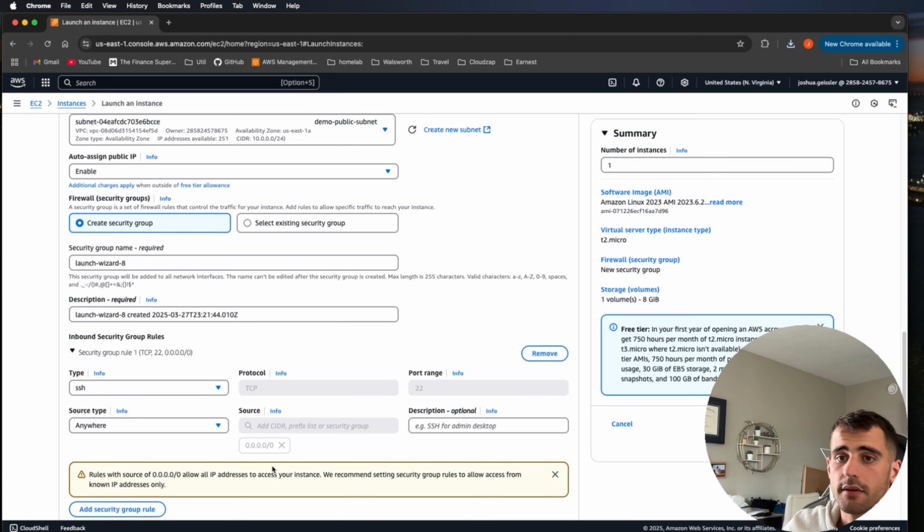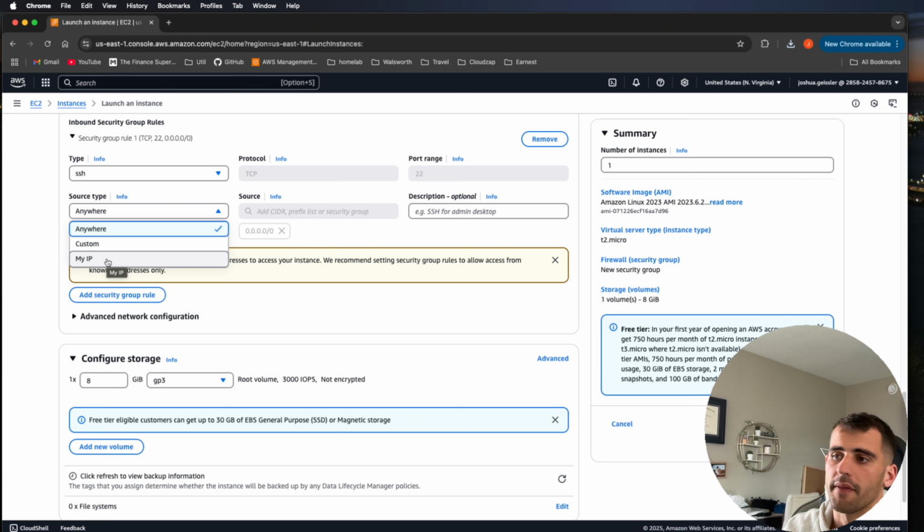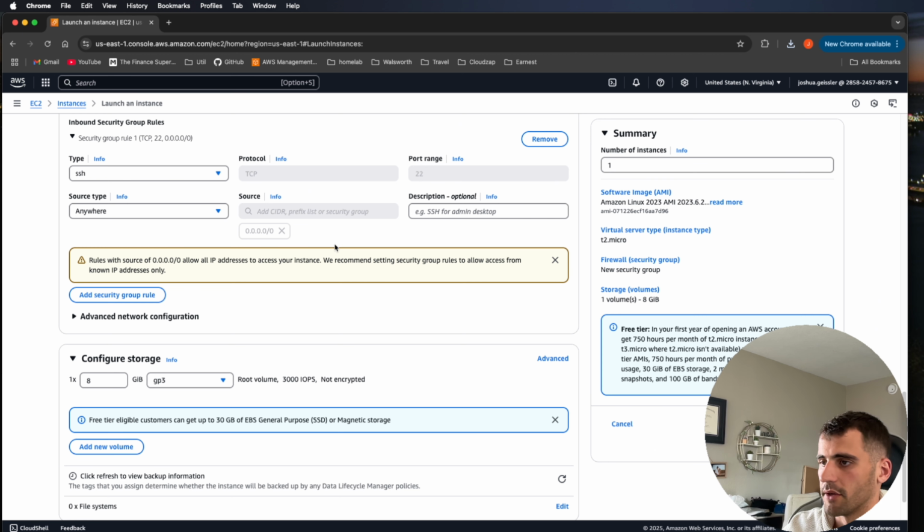If you've wondered what it meant, when you see 0.0.0.0/0, now that you know CIDRs, that means all addresses. It's basically saying any address in the entire world is allowed to access this because it's the entire range. There's no breakdown of what the options are. A better way to do this would be to choose my IP, but I'm not going to do it for this.